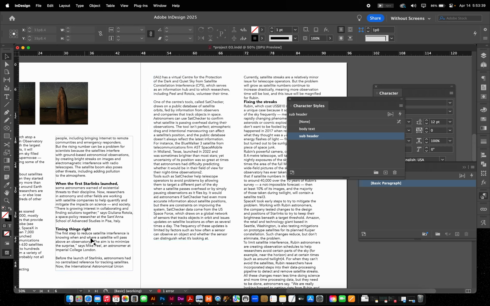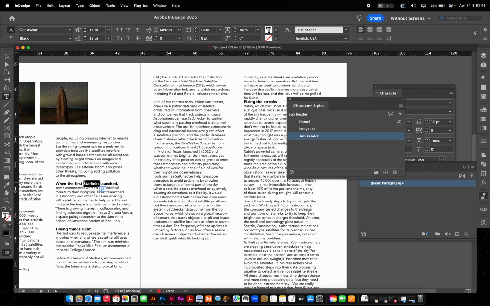I hit OK, and it makes that change. Now let's say I need to make a change just to one of them. For whatever reason, I need to change the tracking on this. So I hit this plus 10, or if I have to make it a slightly 10.9, for some reason it just has to be a little bit different. Maybe the kerning needs to be different. So, something about it that was pulled in forces it to be a little bit different than the rest.